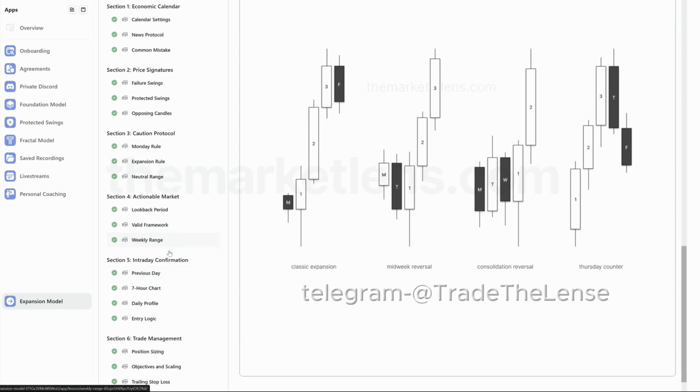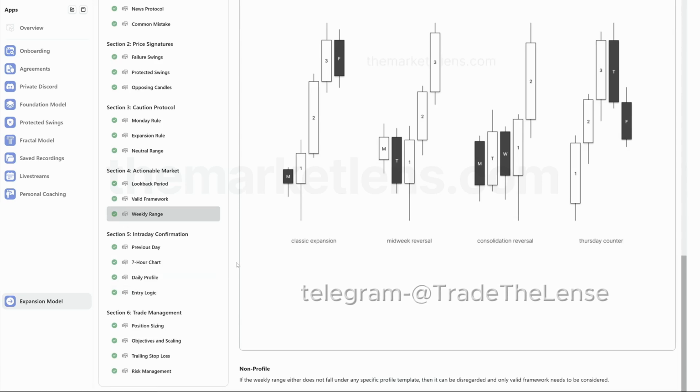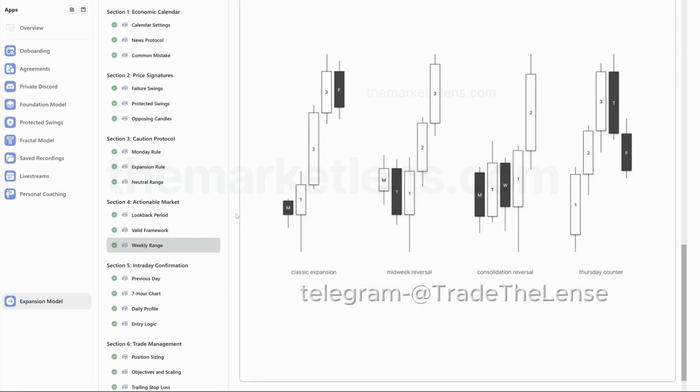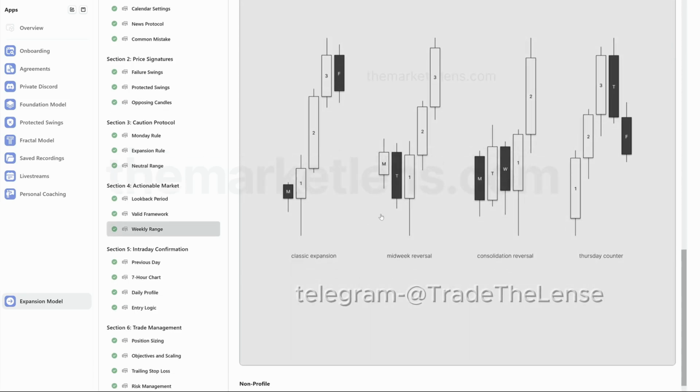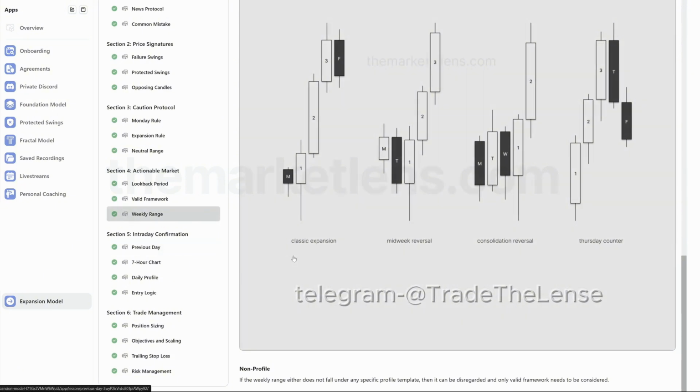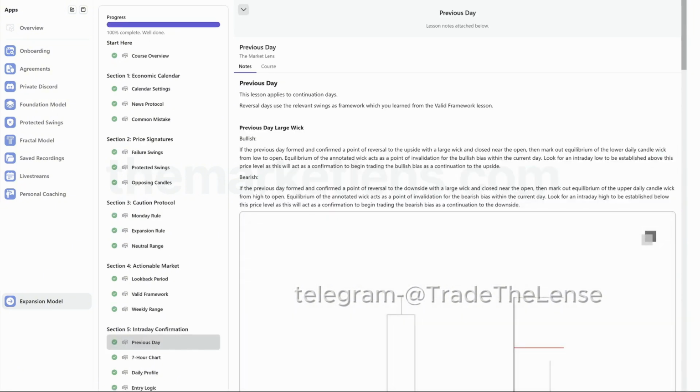Let's see, intraday confirmation. So these two things here are the higher time frame, the narrative, avoiding the market. When do I have an idea that I have a potential trade? And that's what these two sections are doing. Start here. If it's not in a caution protocol, then we're here. Valid framework, weekly range, it all wraps into each other. So there's really not much else to go through. It's pretty straightforward. And then you're only going to intraday confirmation if you have a valid framework, because that's what we need to have a trade.